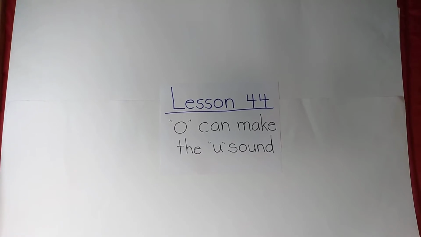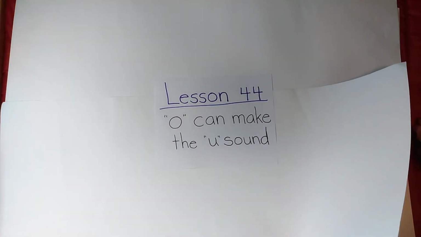O, making the short U sound in some circumstances. So I'm skipping the vowels E and I. They can also make the sound, but we're not dealing with those two vowels right now. We dealt with the A back in lesson 43, and now we're going to deal with the O, making that short U sound. Now let's do a review.